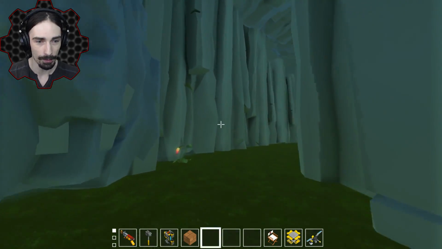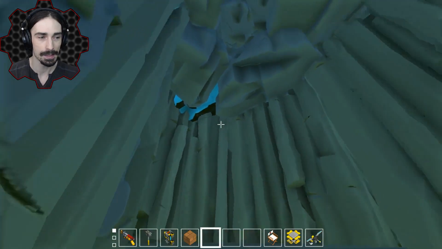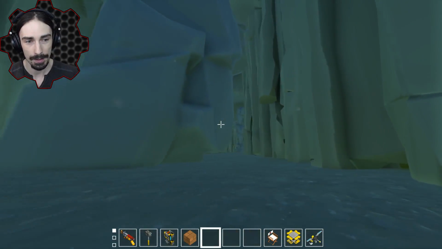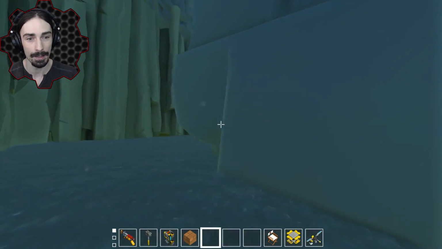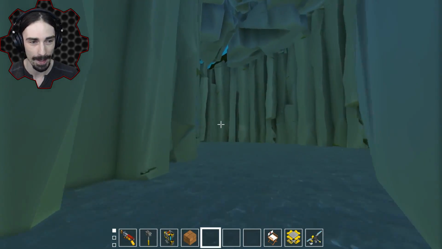This is really cool. We got a little flower there. Ooh, am I supposed to be able to go under here? I don't know if this is intentional or not. What? There's huge caves underneath and pillars. Is this intentional? I don't know, but I want to stay on the path.